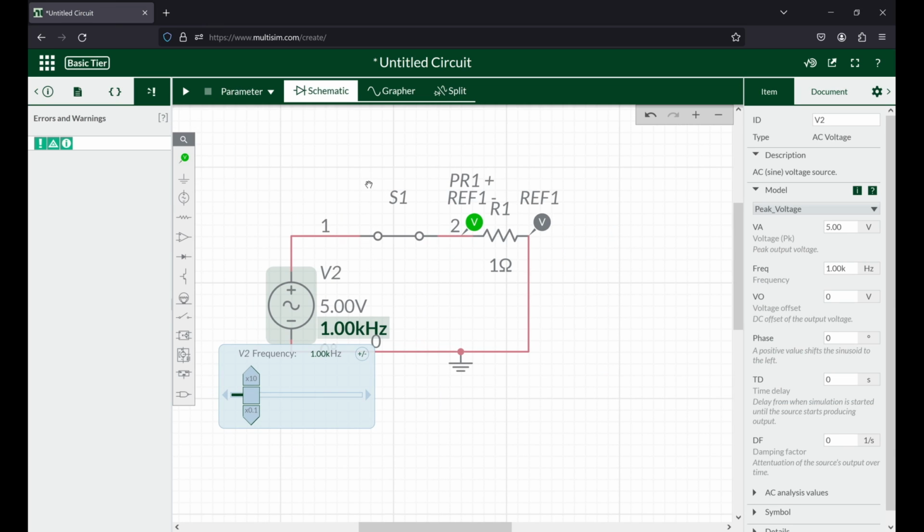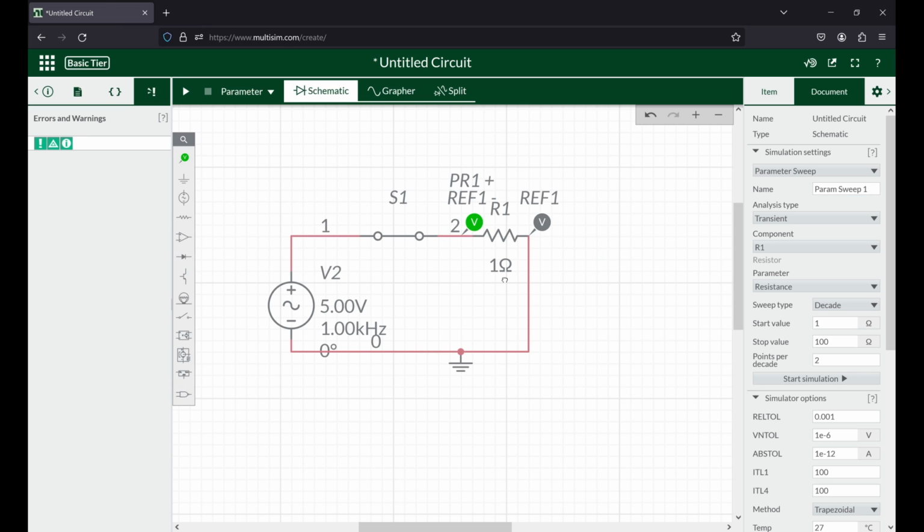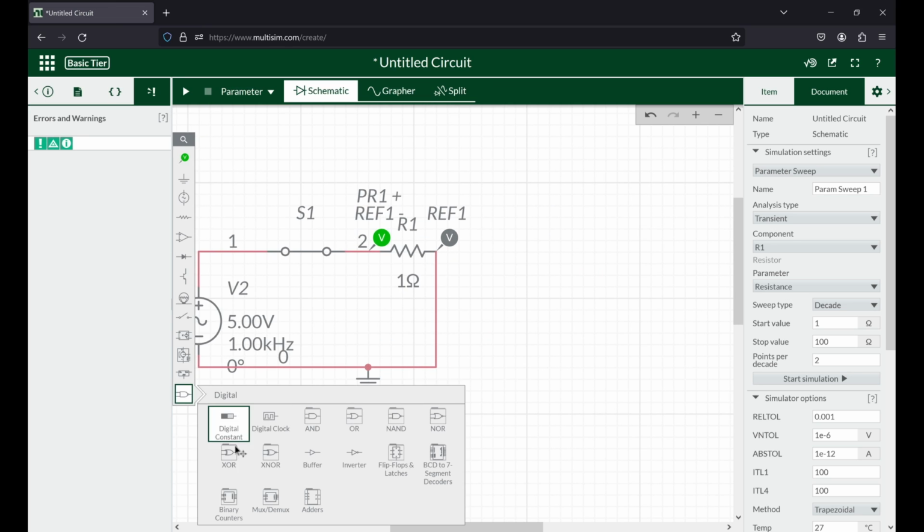Now, Multisim is a mixed mode simulator, right? So I can, for example, integrate digital circuits directly into my schematic. So for example, I can get an AND gate.